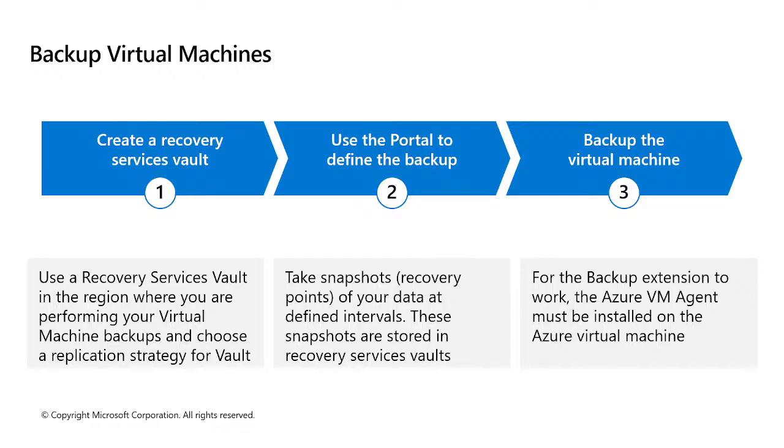So when you take a snapshot of it, you are creating an image, and this snapshot is stored within the recovery service vault, so that anytime you need it, you can restore from there. So for the backup extension to work, the VM agent must be installed on the virtual machine.